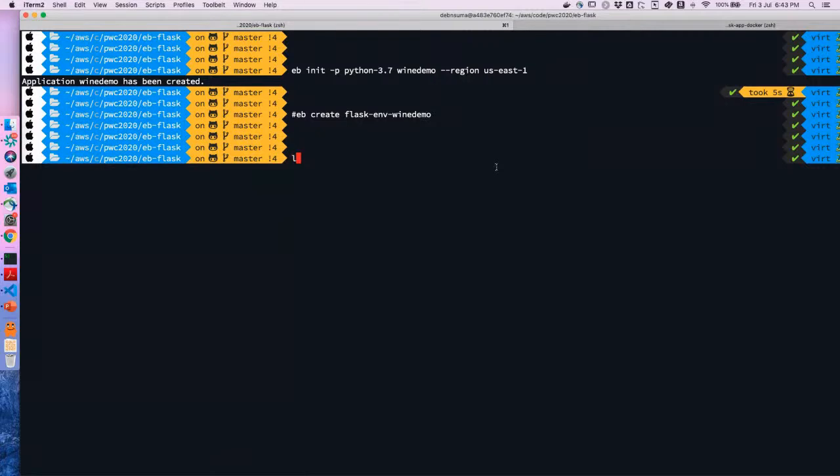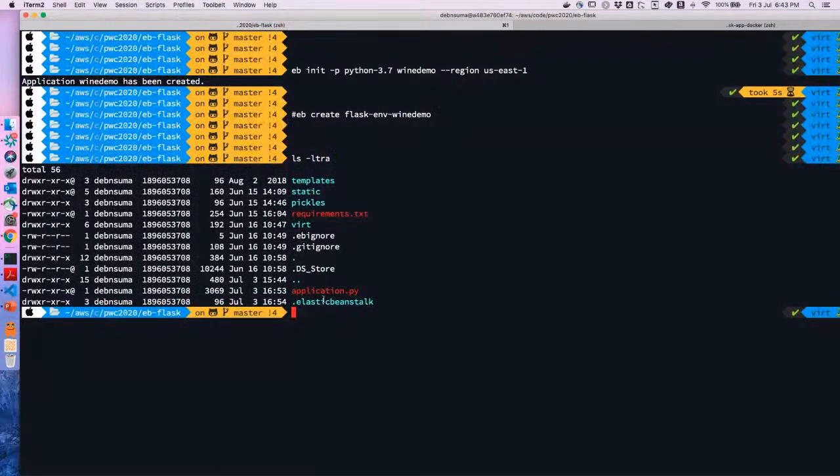Because of this first command that we ran, you will find a hidden folder, and if you go to this folder, you will find a file called config.